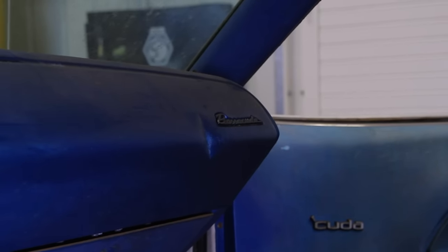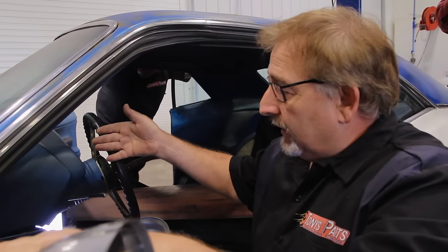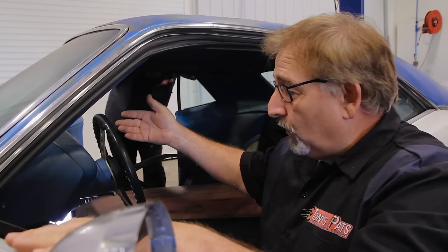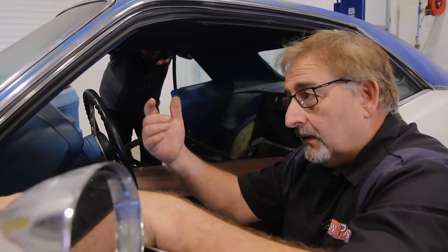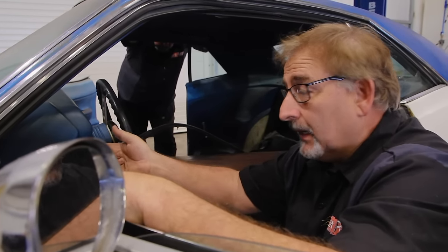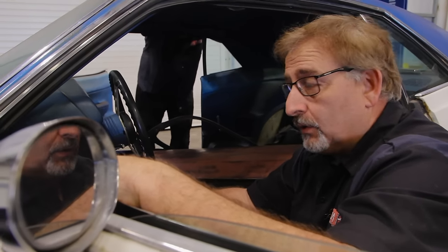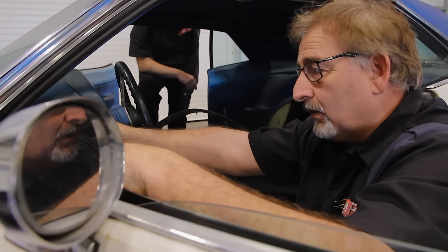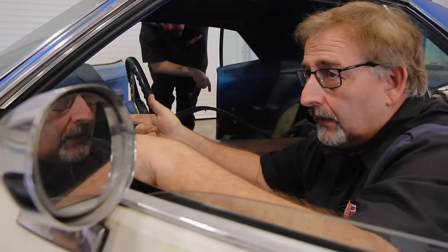When I'm looking at a car to validate it, like Tony noticed, first of all, that rally dash isn't the original rally dash the car started life with. That's a 72 to 74, and more specific, 73 to 74. So we know it didn't start life in a 70. That makes us wonder, is the windshield washer reservoir underneath the hood supposed to be there or not? Because you automatically got power windshield washers with a rally dash. But we don't know if this car started life with a rally dash, or if somebody just stole it over the years and stuck this one in there.